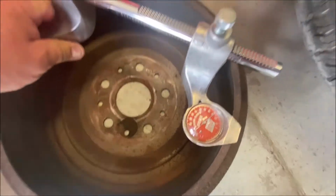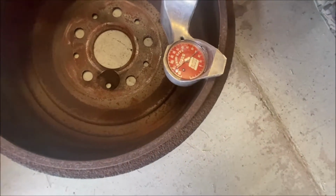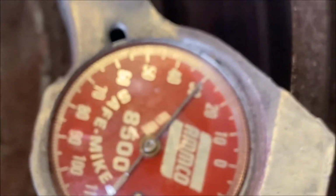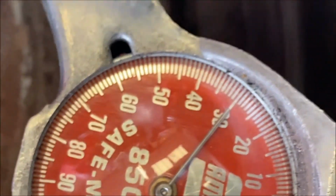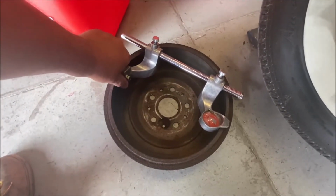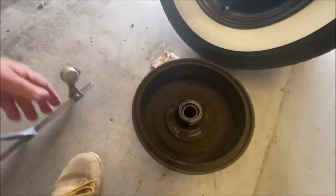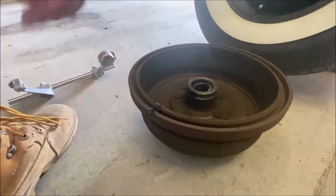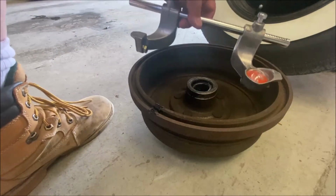11.030. I don't know if you guys can see that or not. Okay, here we go. See? 11.030. Okay, it's right on the limit. It's right on its maximum. That's okay. That one's good, so I'm gonna take this out like this. Not let it flick, okay? Here's a front drum. Sounded like I dropped it, but I didn't. It just kind of rolled. Okay, these are 11.030 as well.